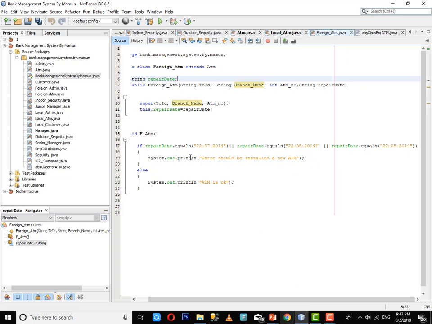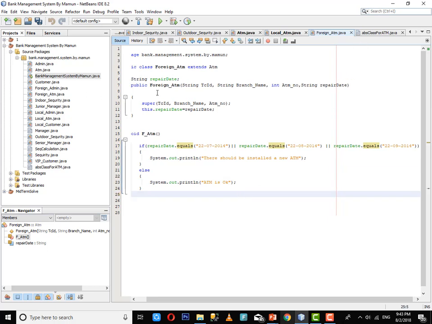If any of these conditions is fulfilled, then this line will be printed: there should be a new ATM installed. Otherwise this line will be printed: ATM is okay. So I think now you can understand the way of working for foreign ATM.